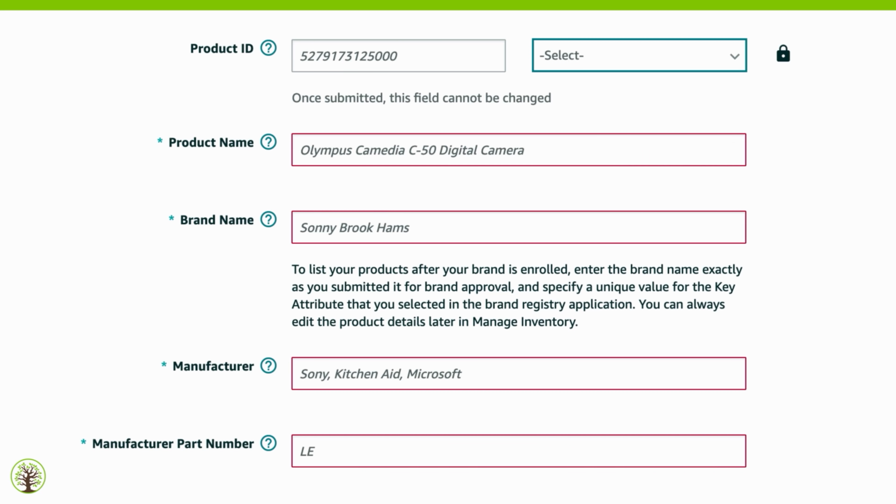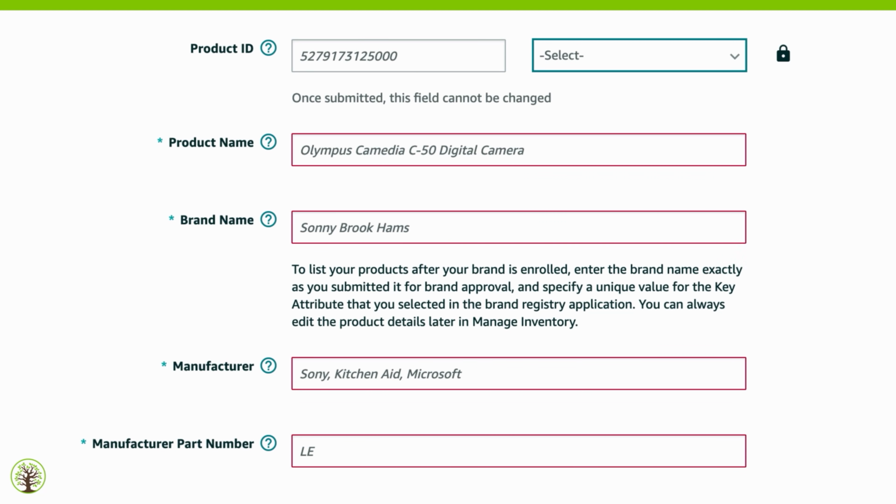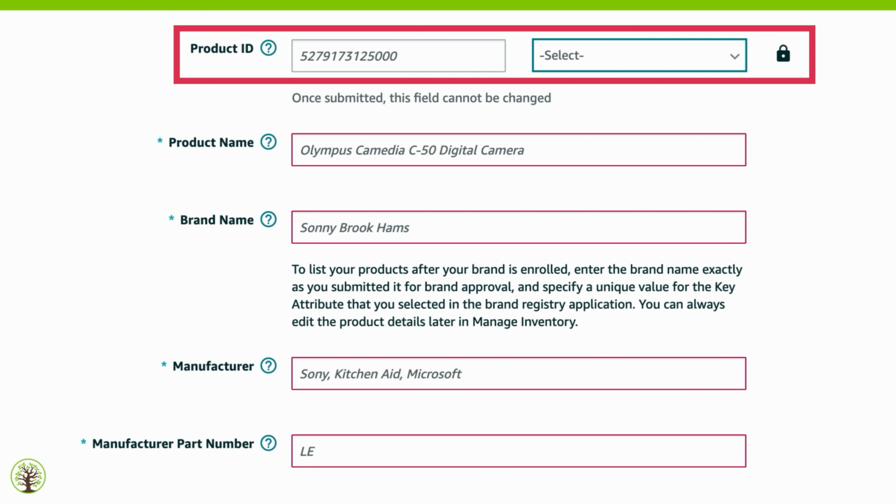Now, when you're on Amazon specifically, you're gonna see a page just like this. And this page has product identifiers. Every single one of these boxes is an identifier. But if you look at the top left corner, you see product ID. That is where your barcode goes. Not the bar part of it, I'll explain that in a minute, but the actual numbers, whether it's an EAN or UPC or an ISBN, that's what you're gonna type in that section.